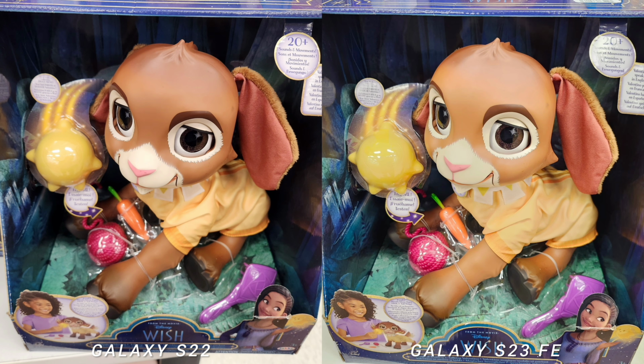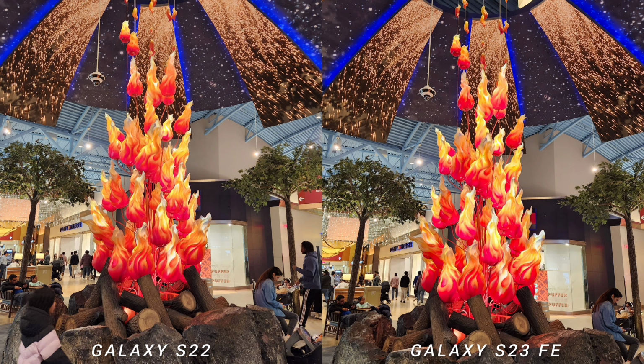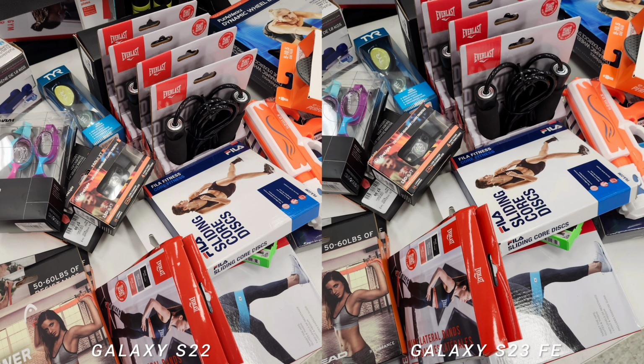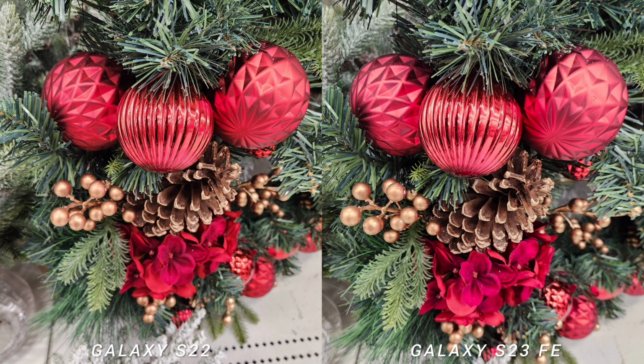The rear camera can shoot 8K 24 FPS video, while the selfie can shoot up to 4K 60 FPS. While the newer Samsung Galaxy S23 Fan Edition has the same triple camera setup with a 50 megapixel main sensor, only it has a regular face detection autofocus and OIS, a smaller 8 megapixel resolution of telephoto also with 3x optical zoom, again with face detection autofocus and OIS, and a regular 12 megapixel ultra wide. I think it has the same selfie camera of 10 megapixel, and like S22, the rear camera can shoot up to 8K 24 FPS video, while the selfie can shoot up to 4K 60 FPS.